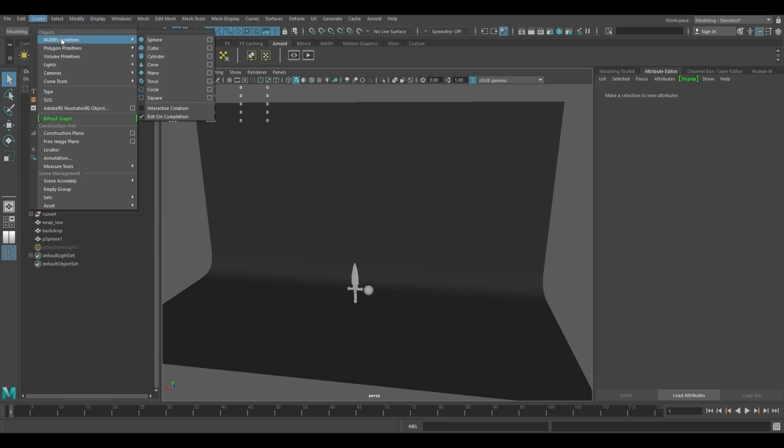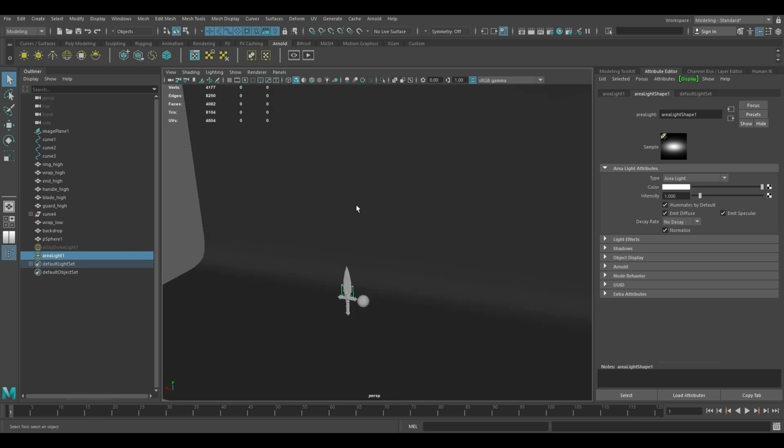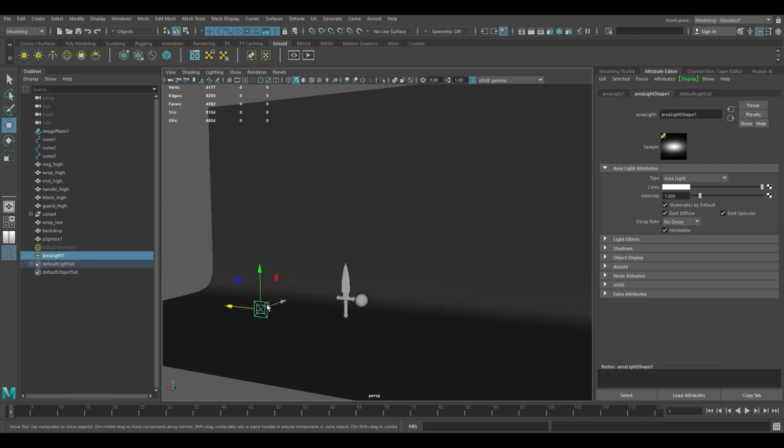First, create a new area light. Position it in the upper left, then scale and rotate it until it is properly aligned.